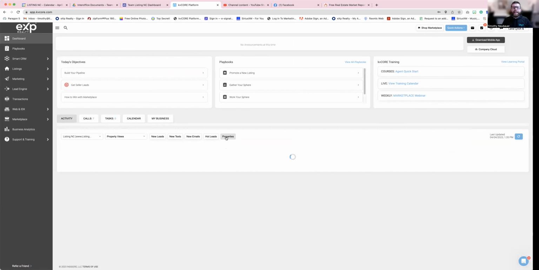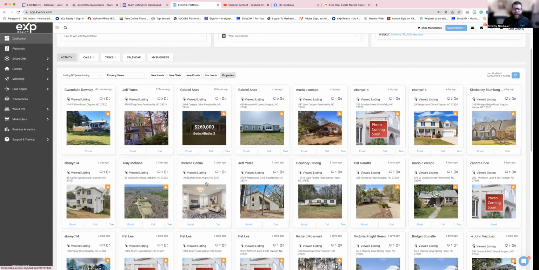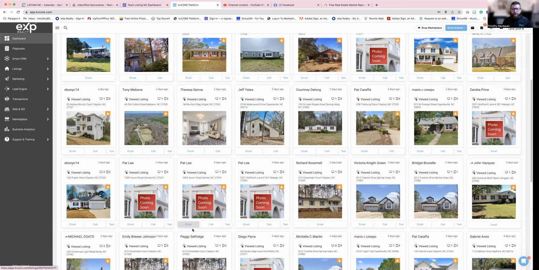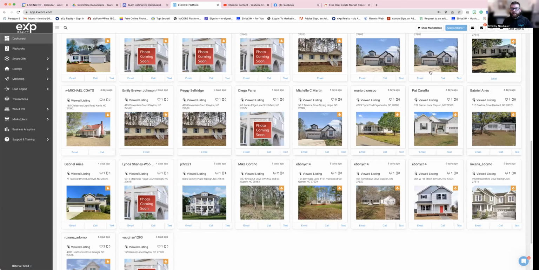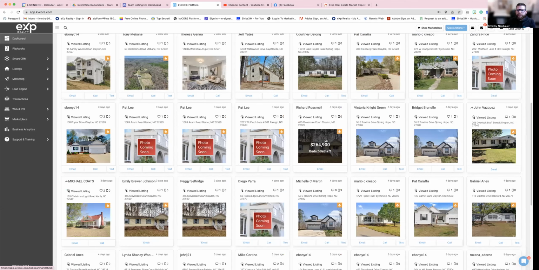You can go in too and see what are your hot properties. Is there a specific property that seems to be a trend that everybody's looking at? Now, I don't see very many other than Treeline, and this one in Cloverdale seems to be multiple people in our sphere are looking at the same house. And that's definitely ones when I see that, that's usually a property that I want to say, okay, let me reach out to that listing agent and ask if I can share it. Because if it's getting traction within my kvCORE, you see there's actually 3. So there's 3 people that looked at that one particular house.